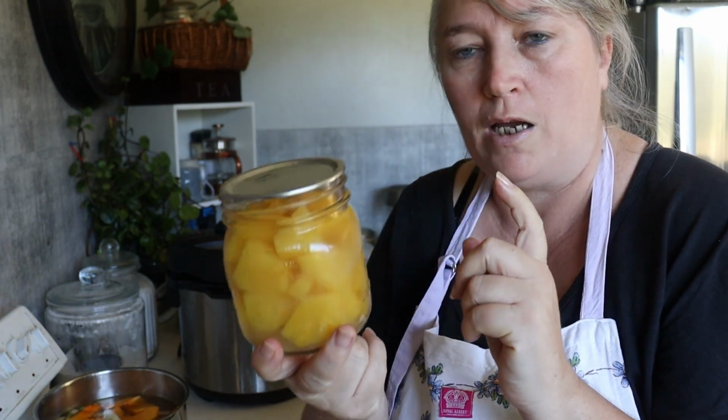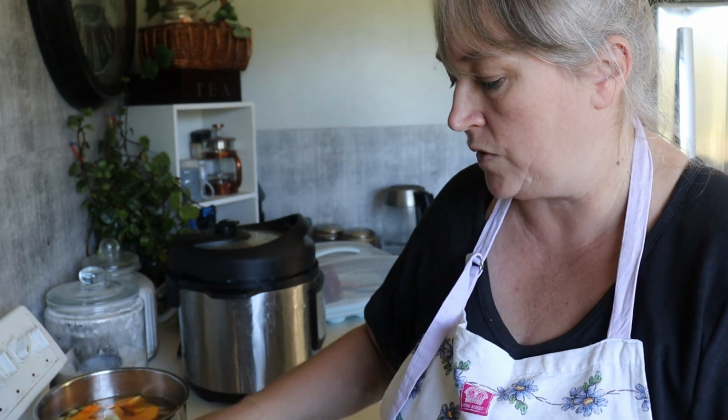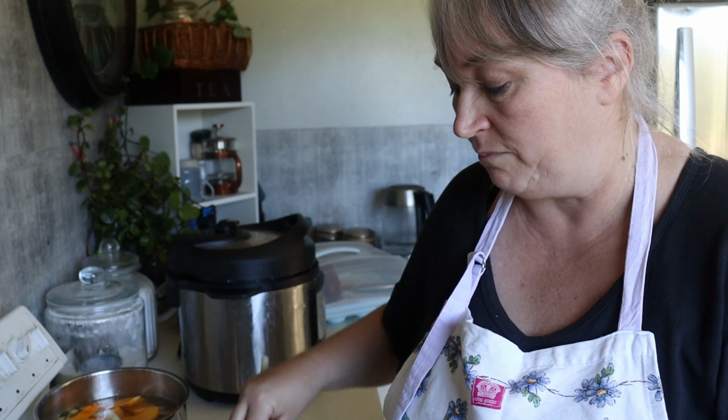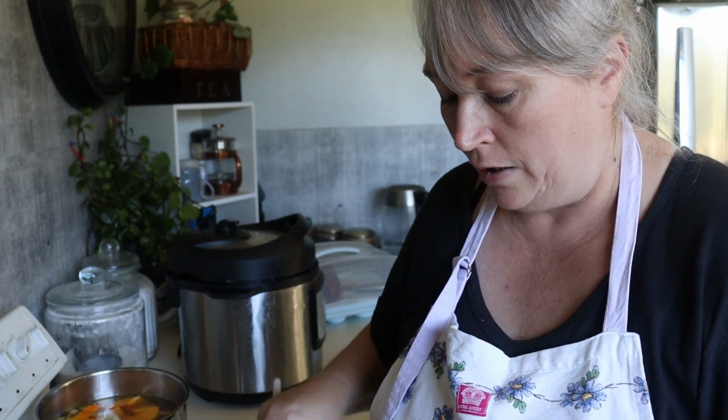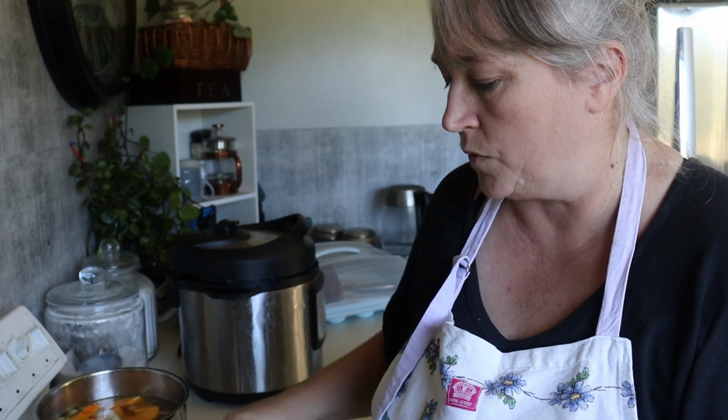I've grabbed myself a jar of my canned pineapple. Of course you can just use a can of pineapple chunks and real pineapple juice. I've got some soy sauce, or you can use coconut aminos, some white vinegar. Feel free to use apple cider vinegar if you prefer, some pepper, a little bit of tomato sauce or tomato ketchup, but you can also use some tomato paste if you prefer. And then we're going to add some brown sugar. And once these vegetables are softened, then we'll start putting all the rest of these ingredients in, and we'll just let it cook in the liquid for a little bit, and then we will grab some corn flour and make a little slurry with a couple of tablespoons of corn flour into some water, and then we'll just drizzle a little bit in here and just thicken up the sauce.